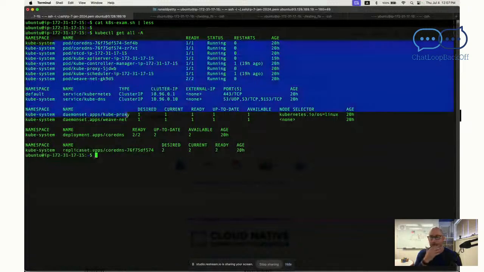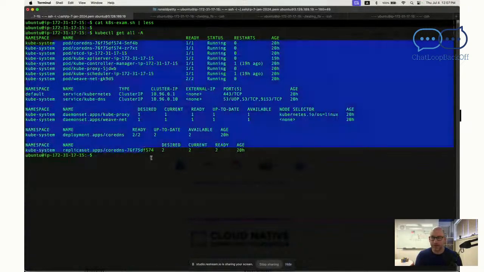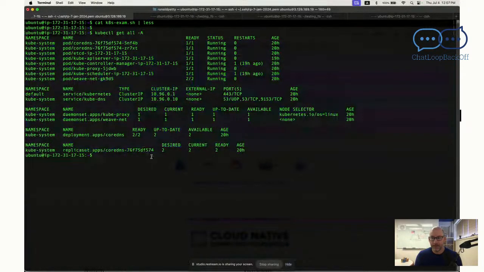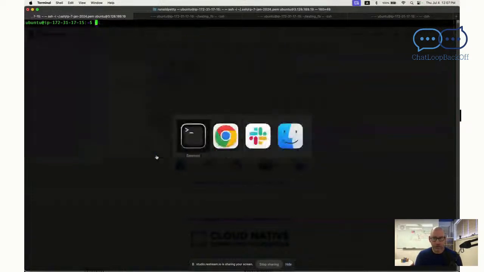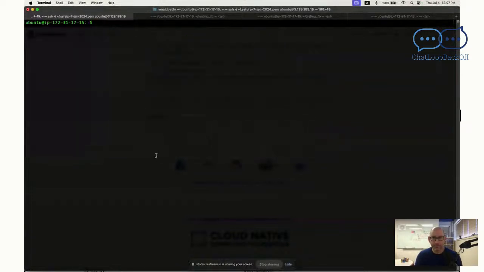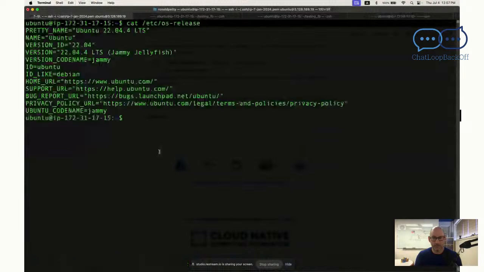We got Kubernetes running, and that's about it. Okay, so there's our environment. No trickery here. Again, this is Amazon EC2 on Ubuntu. Let me zoom in. Maybe that would be kinder to people. This is on Ubuntu, in this case, 22.04. Okay, and if you really want to get crazy, there's the kernel.